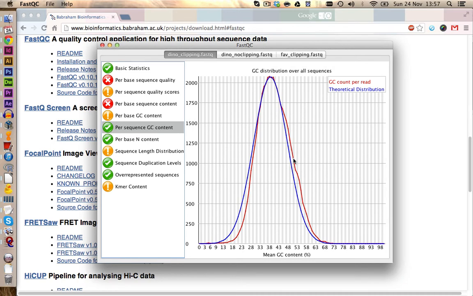However, if you want to be really sure, you still would need to blast all your 454 reads against the NCBI nucleotide database to see if you find any severe contaminations. The organism which could contaminate your sample could also have the same mean GC content as DinoCross, and therefore we would not be able to detect it.